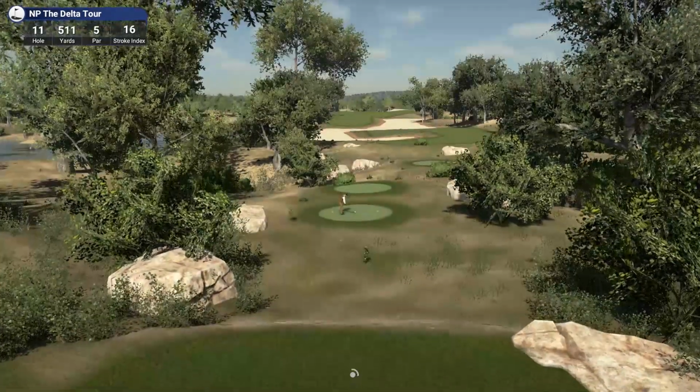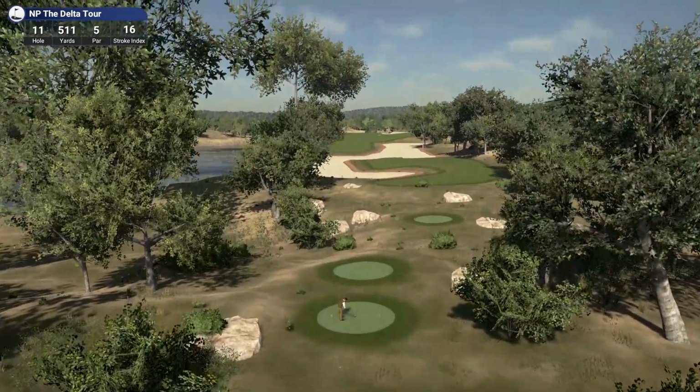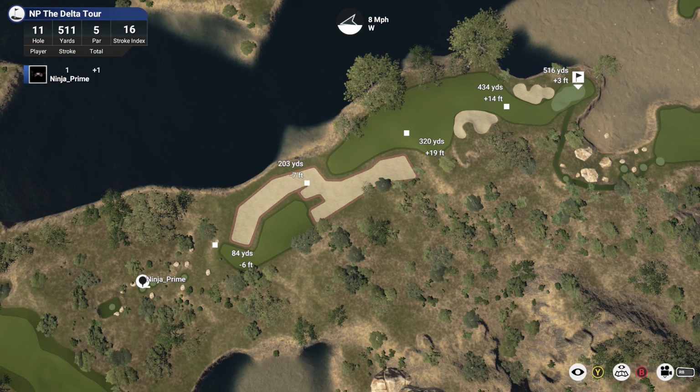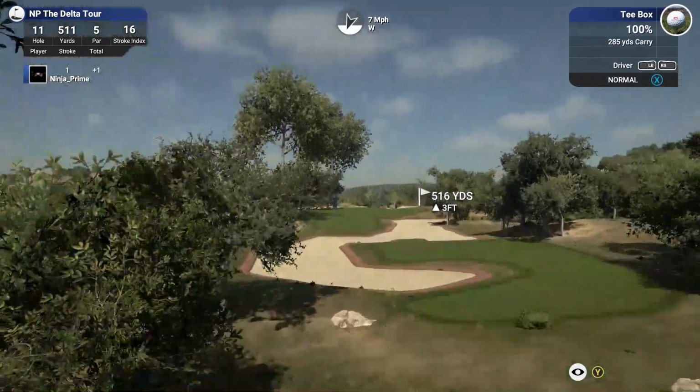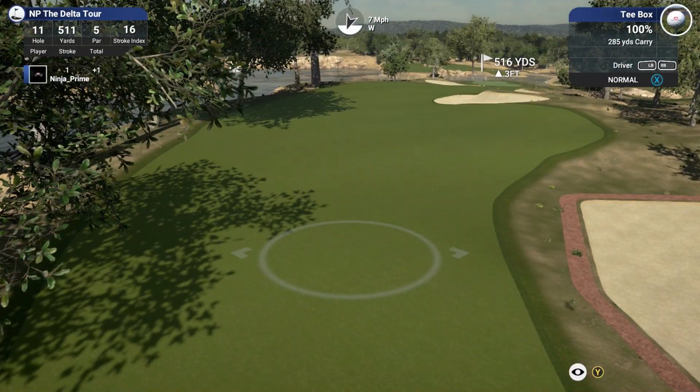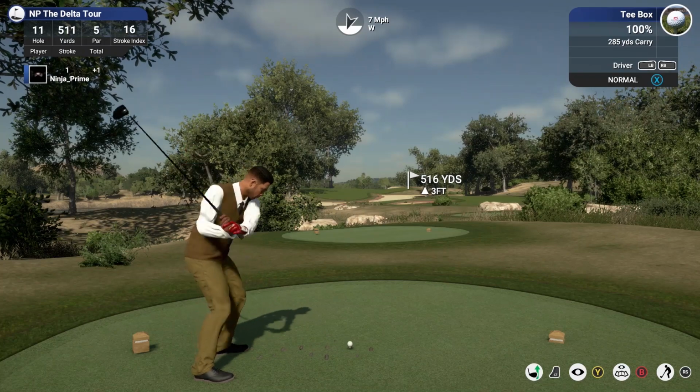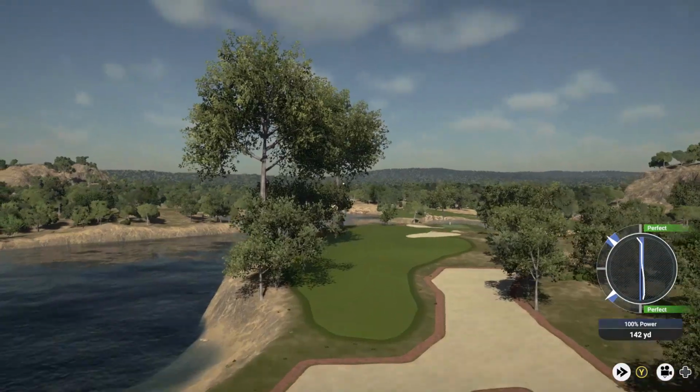Okay, par 5 here. If you look on this one, this originally had a split fairway. It was a much wider split fairway that we had, or I had. But I changed it and I put that waste bunker in the way. I also had to move a tree out of the way from here. Okay. I should just be able to hit this hard. I'm liking it.